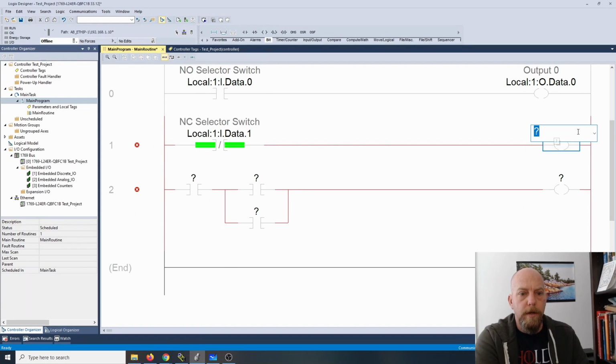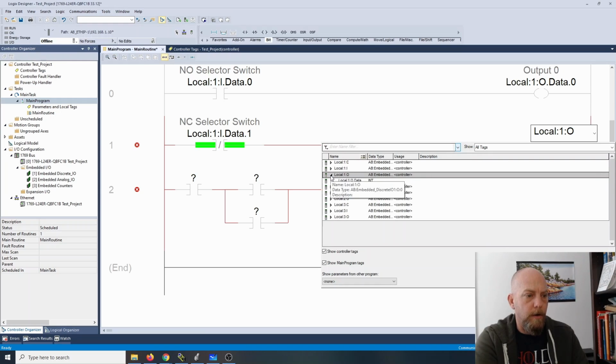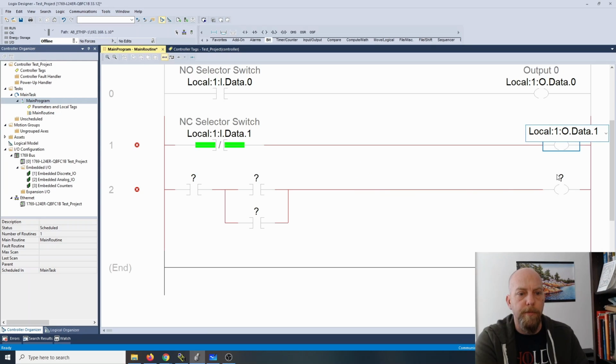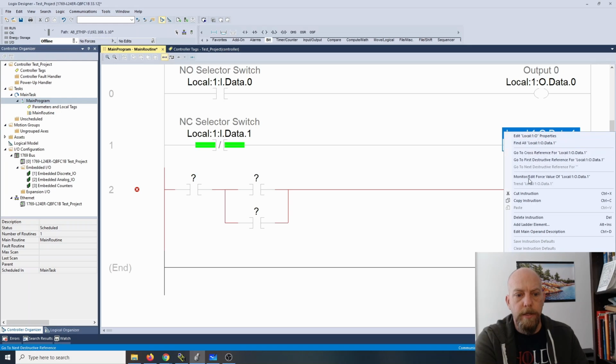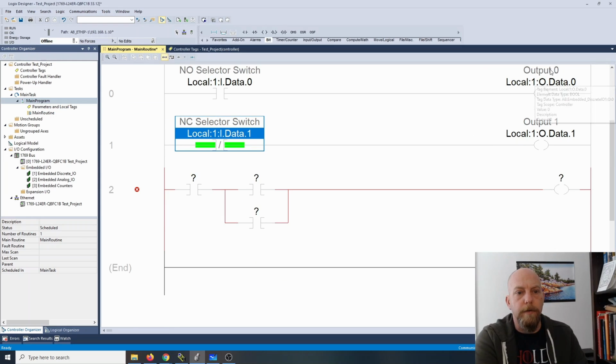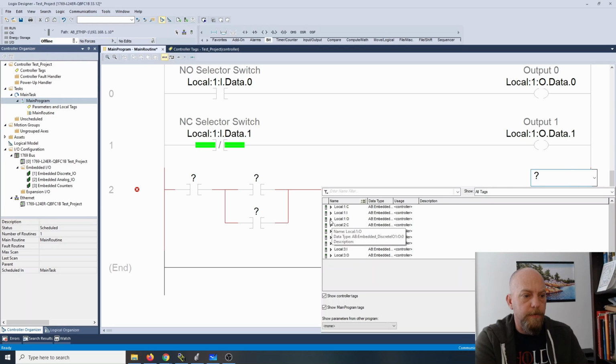Okay, this one here, we're going to use our output. So we're doing local 1.O, clicking on this arrow. Then choosing our next output, so output number 1. And we're going to click on this, edit our main operand description, and we're going to just type in output 1. Okay, so this is our first output, our second output, but remember everything starts at 0, so this is output 0. Output 1, following along, this would be output number 2, so let's finish that guy off.